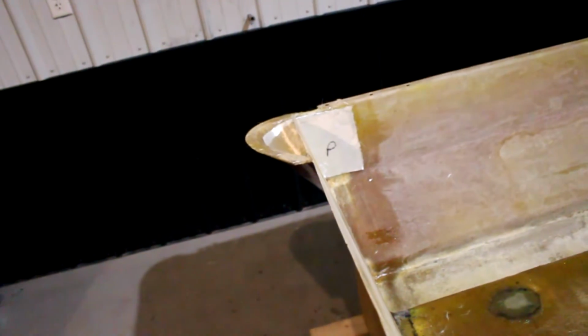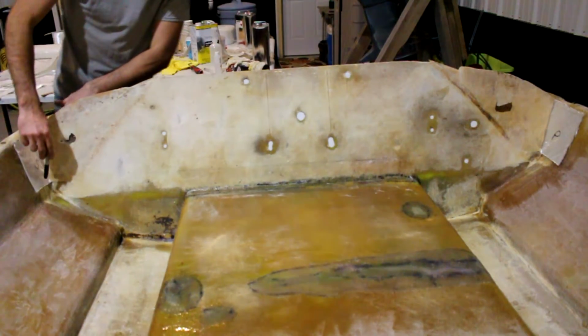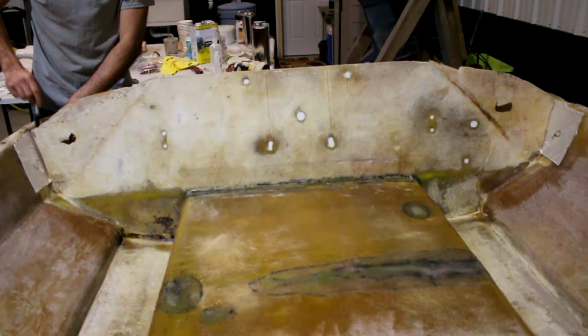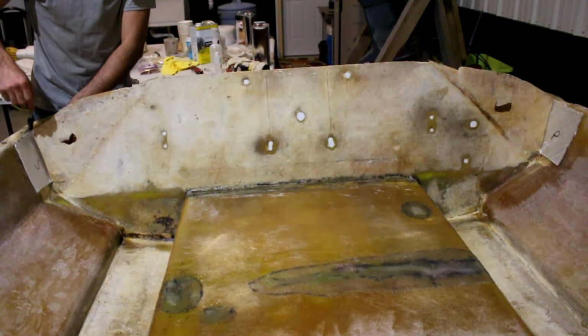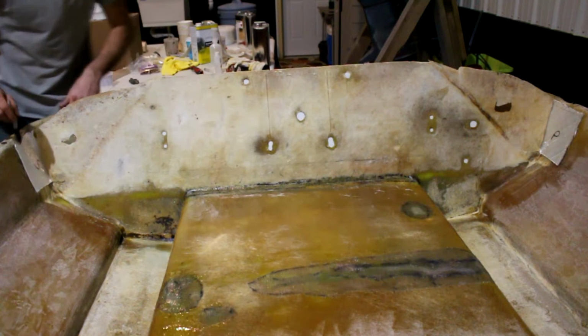Is it overkill? Yeah, probably, but this is where the transom's going to be laminated to the sides of the boat, and I want it to be nice. So I'll mark those up, get to mixing some resin, put the thickened stuff in, and go ahead and slap those right on without letting it cure or anything. These pieces here, after I've got my cracks that existed fixed up with some thickened resin, I'm going to put these big matte pieces in.